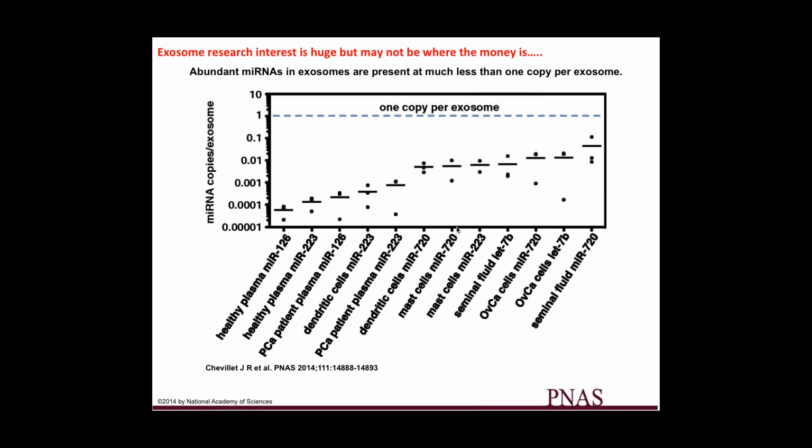A word of caution, however, and that is that there are certain feelings in the literature that microRNAs, at least in the plasma, aren't expressed abundantly in exosomes. So here we have a figure from a recent PNAS paper demonstrating that when you measure microRNA absolute copy number in the plasma, and you count the number of exosomes using a technique called nanoparticle tracking analysis, some of the most abundant microRNAs, such as 126, have far less than one copy per exosome. So for microRNA 126, you would need to collect about 1,000, if not more, perhaps 10,000 exosomes to find one copy. So this is just making the point that actually a lot of the microRNA in the circulation may not be in exosomes, but may be in the so-called protein fraction.